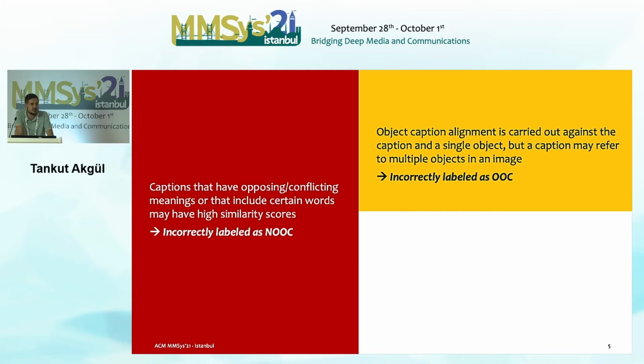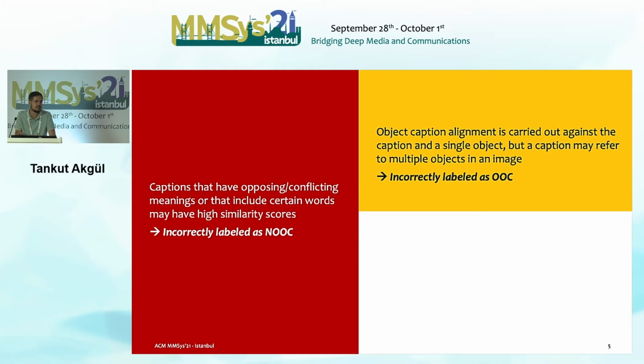shortcoming we have noticed is, as Shivangi mentioned, the Cosmos methodology basically looks at the topmost object, the most aligning object with the captions given. But one caption may actually refer to multiple objects in an image. So let's say there's a plane with an engine on fire, and one caption may say the plane with an engine fire crashed, and the other one may say it landed safely. So the captions obviously convey different messages, but they talk about different things.